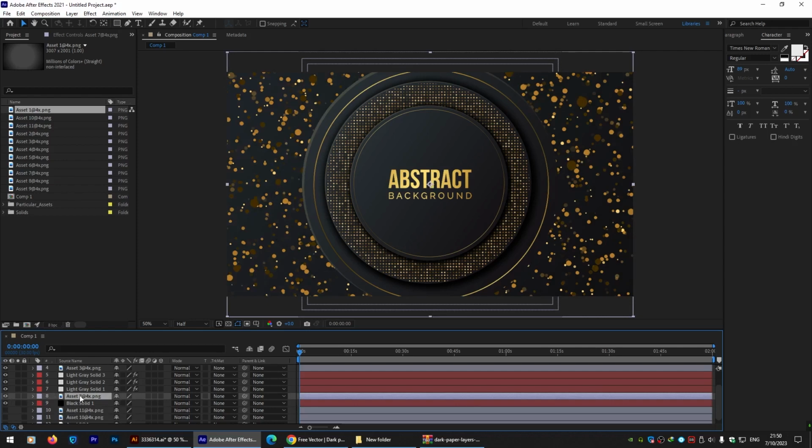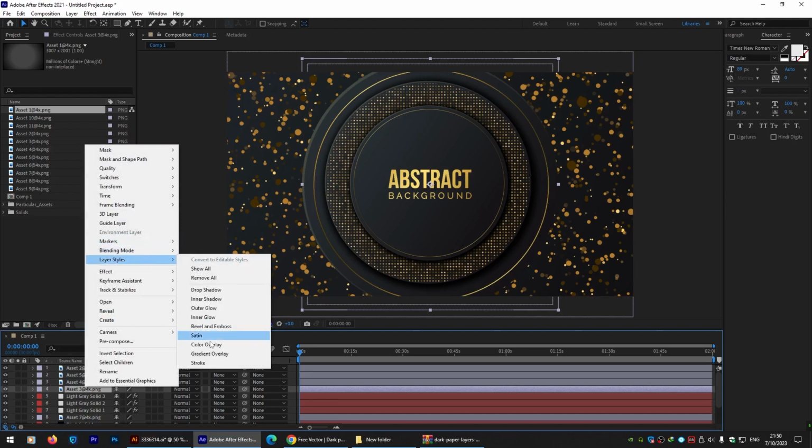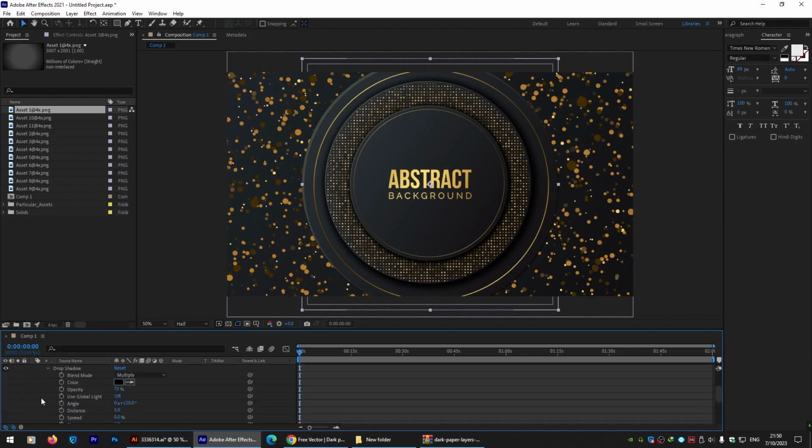Now, it's necessary to give the final circle some shadow to separate it from the background. I select the Drop Shadow option from the Layer Style section. I change some settings to achieve the desired shadow.